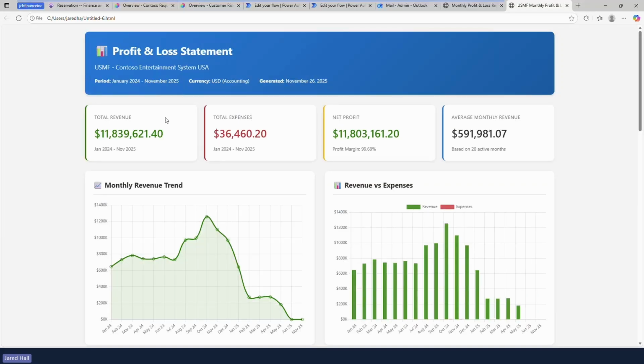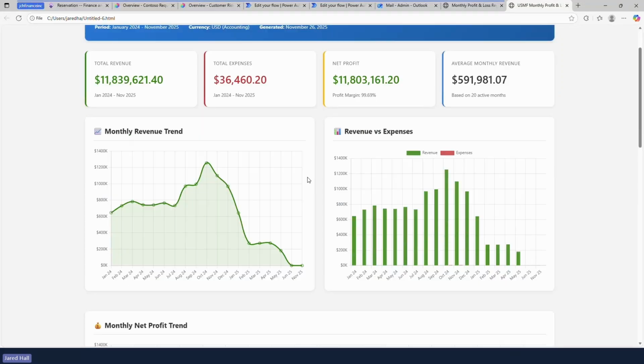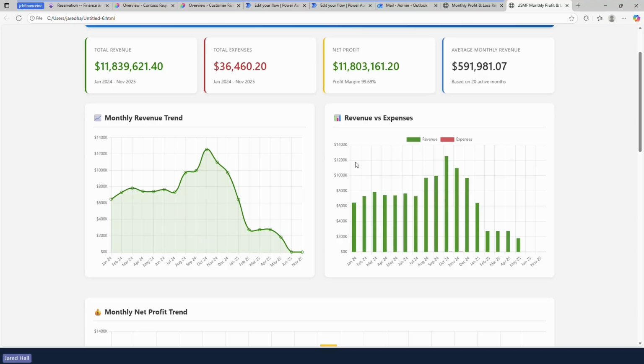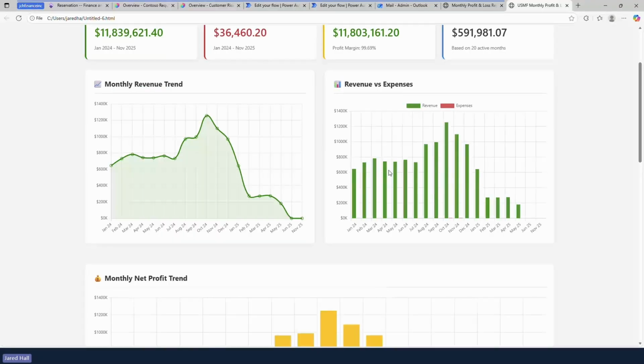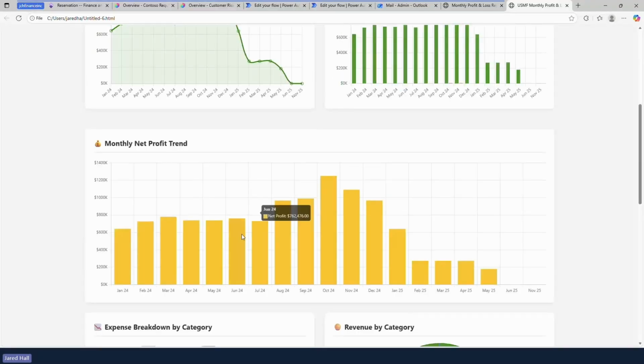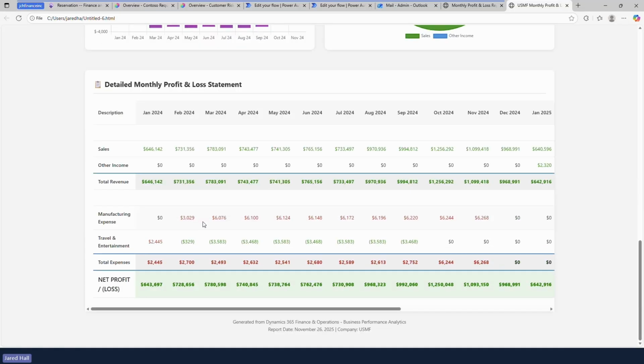It found my total revenue, my expenses, my net profit, gave me a trended chart based on what I was asking for, my revenue and expenses, my trend analysis, various charts that it determined that I needed based on the prompt that I gave to it. So it's able to look at all of that rich data and the dimensional models that we have and pull out the information that we're looking for.